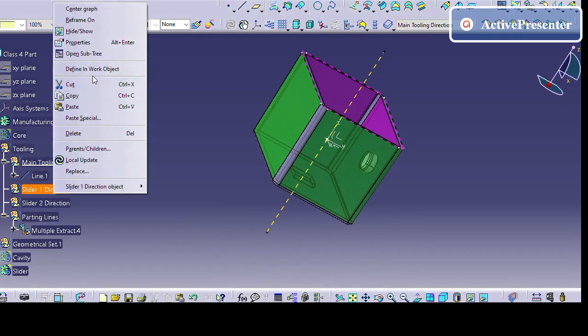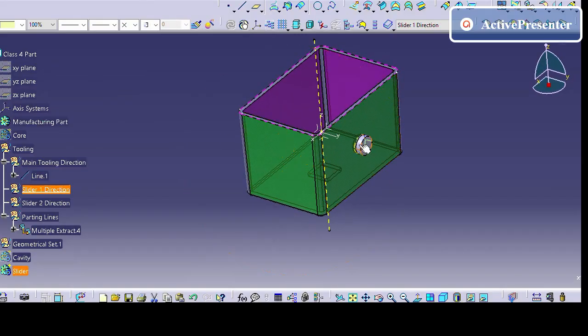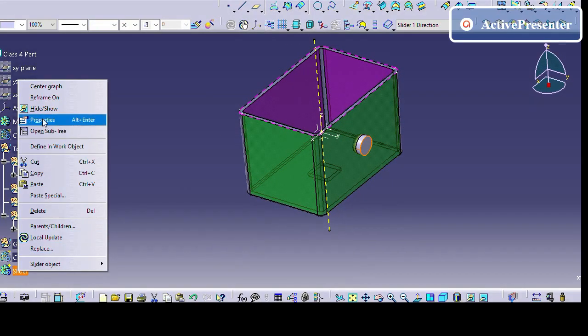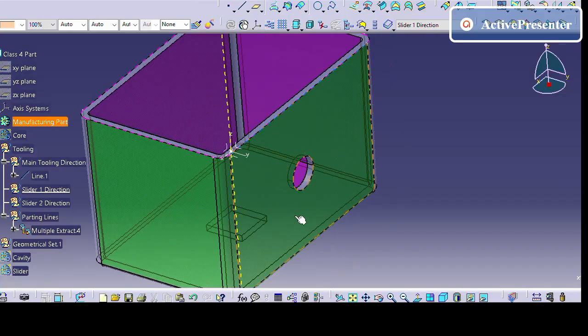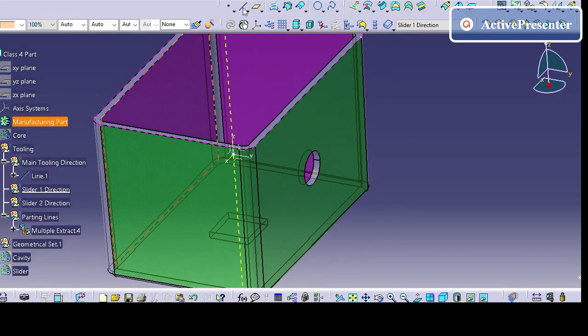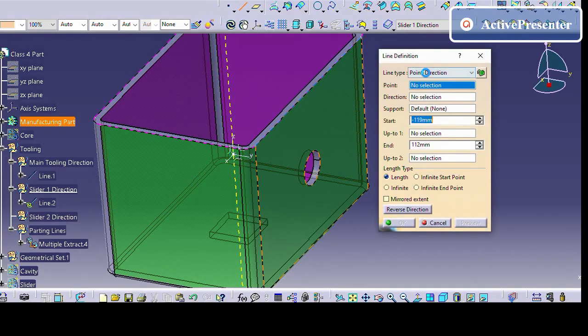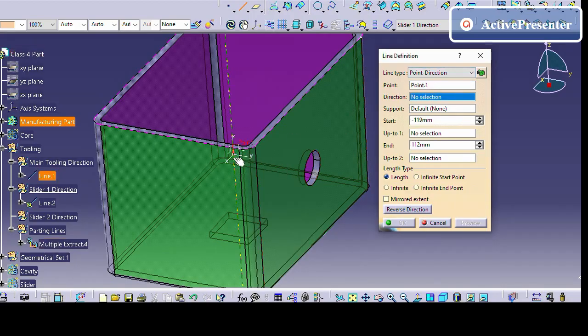For this slider, we need to create another tooling direction. Already I have given this X, right? I'm going to create one line with a point and direction, clicking the point. If you notice, everything we are relating with this point.